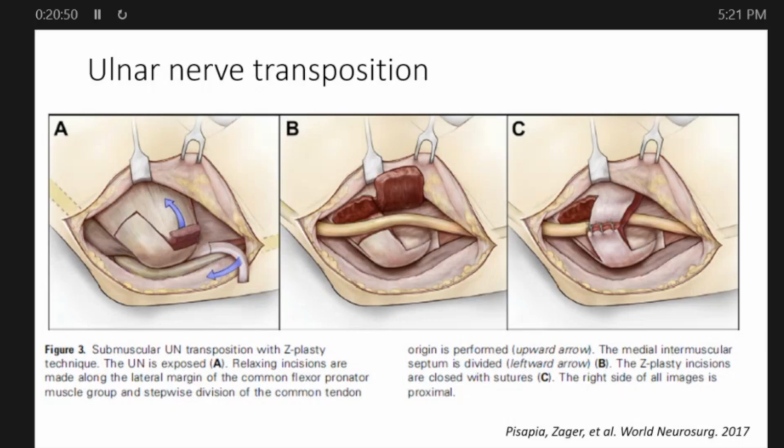You have to release this common tendon far enough distally so you don't create a new site of entrapment distally. And then the third panel in C, you do the nerve muscle repair with interrupted sutures, and make sure that you can fit your finger underneath that new submuscular tunnel so that there's plenty of room for that transposed ulnar nerve. And then the closure is fairly straightforward. So there are multiple steps to remember, and it's much more complex than doing a simple in situ decompression.